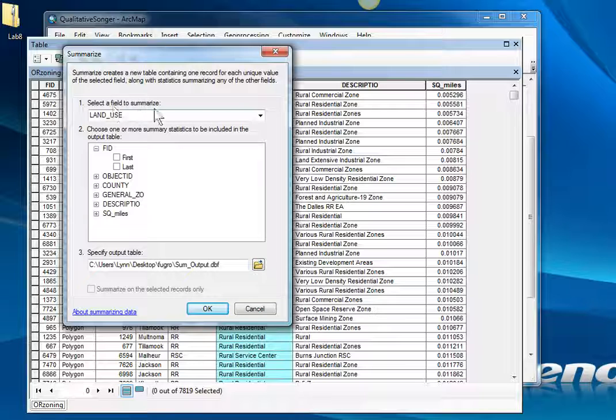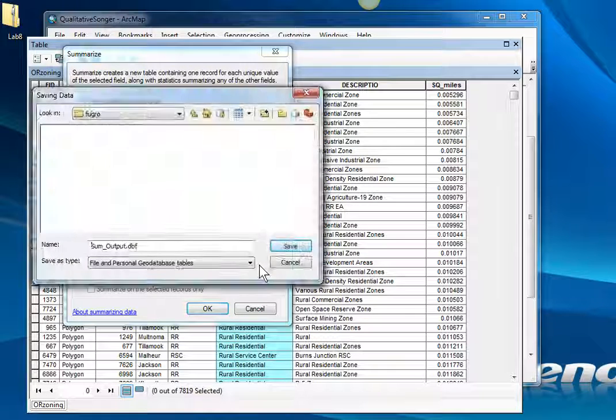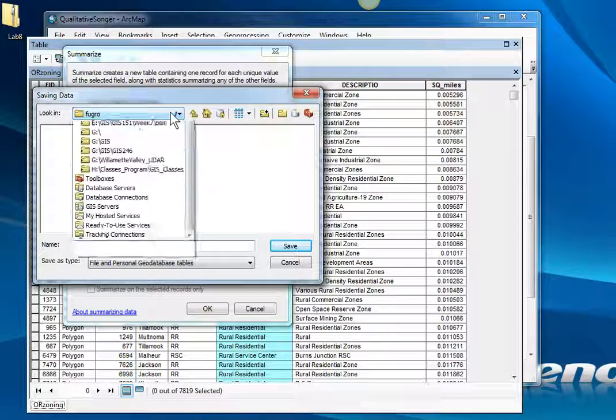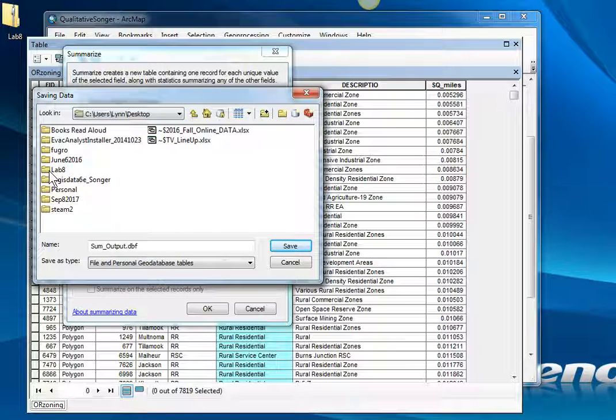The field I want to summarize is land use. I just want to find out how many different land use types there are, and how many polygons in each one there are. So I'm going to locate the output for my table. My output is going to go inside the Lab 8 data folder, Qual Data.